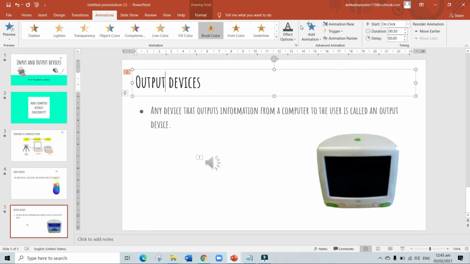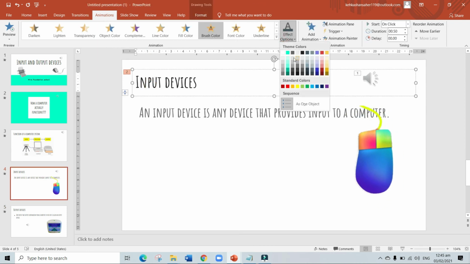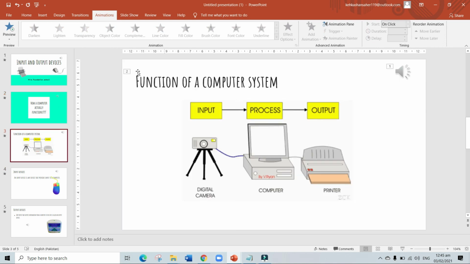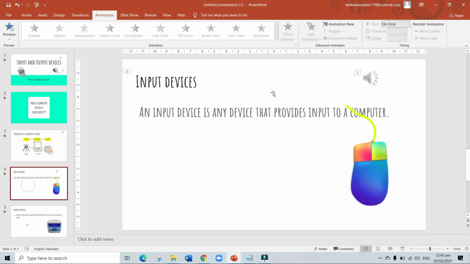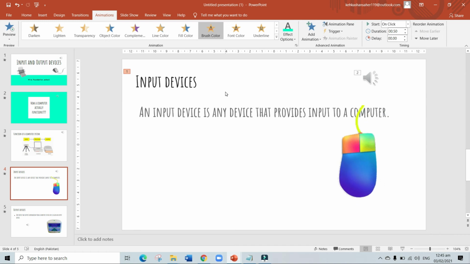The color should be green so that it goes with the theme. I'm moving it earlier so that the heading appears first and then the sound.